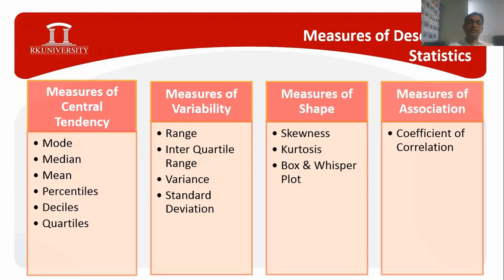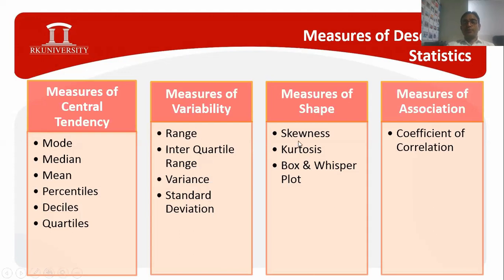So to enhance our decision making, sometimes we need measures of variability, which talks about the spread of the data or dispersion of the data or fluctuation of the data. The common measures of variability are range, interquartile range, variance, and standard deviation. And we often see the standard deviation is the most commonly used measure of variability. Along with the measures of central tendency, if we have also calculated measures of variability, a decision maker can make a better decision and reach a conclusion, right?